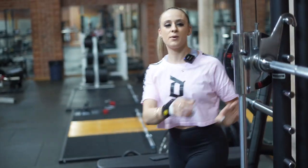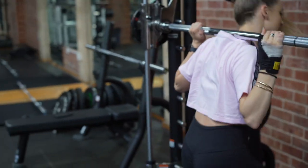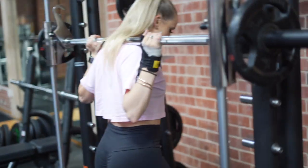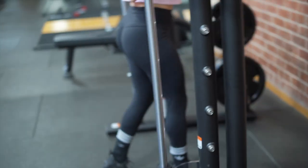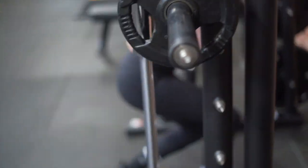Okay, so you could probably explain it now while I do it. Yeah, nice little burn, huh? We're running so out of time. So we're going on the ball of our foot. Ball of our foot. We're into a staggered position, so we can really target those quads. And how many are we doing? 10 each leg. 10.